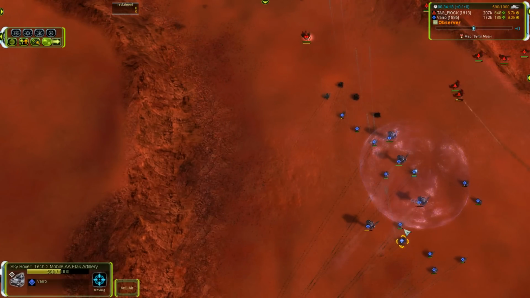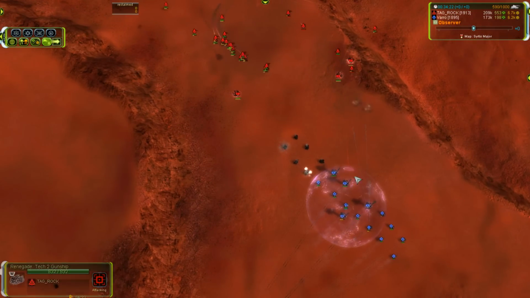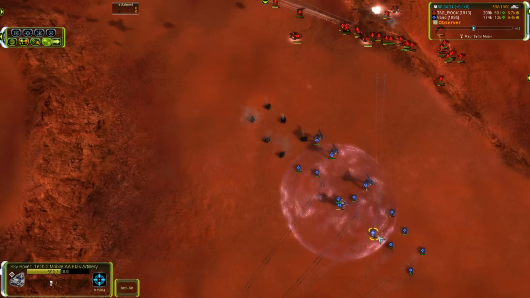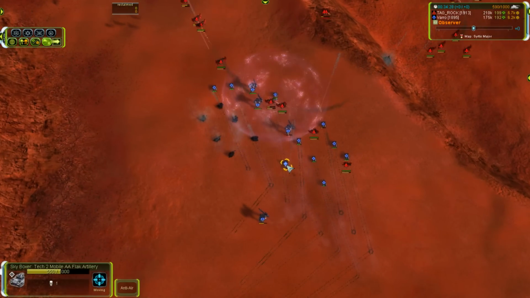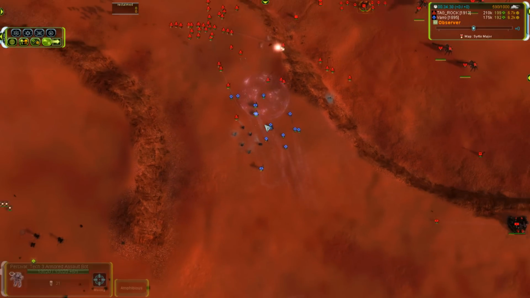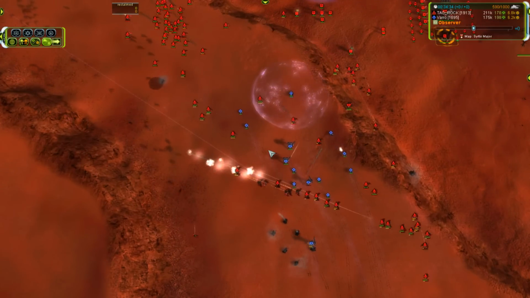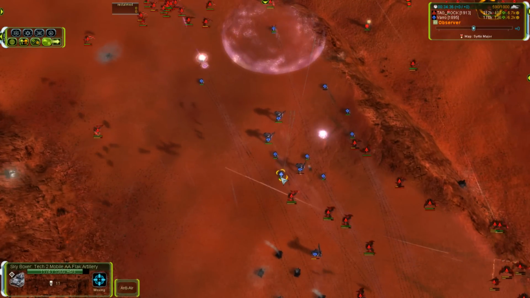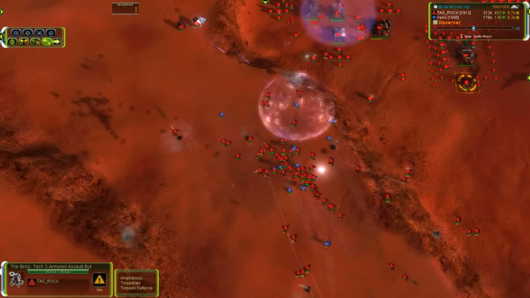And this is where shields plus Tech 2 flak is going to be so good for Varro. Only one kill so far, but I imagine there's going to be a lot more kills for that flak here soon. Percy's moving forward. If they lose this flak here, it'll be very bad for Varro.